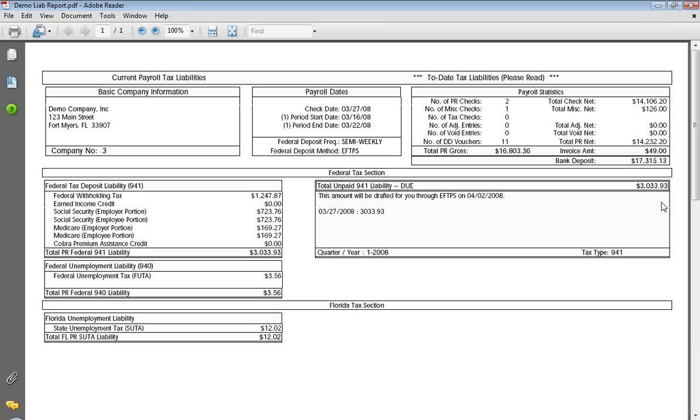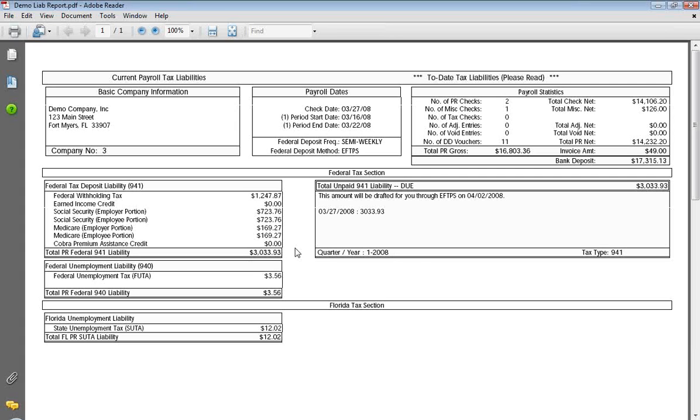It's transparent and gives our clients the ability not only to have a little bit more control over cash flow, but also make adjustments ahead of time since that money is not parked somewhere else. So the specific thing I want to bring to your attention is it's just this $3,033.93. That's always going to be itemized right here on this due date of exactly when that's going to draft. It's usually the Wednesday or the Friday immediately following the date of the check.